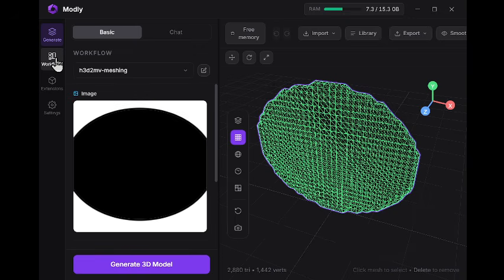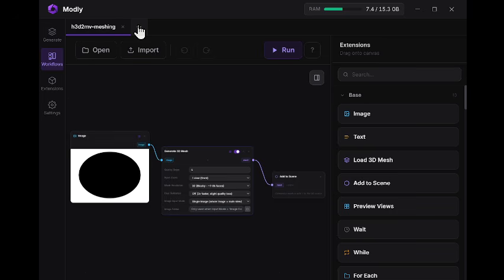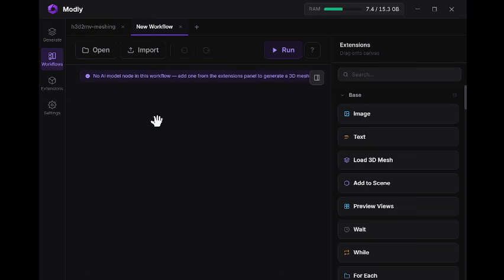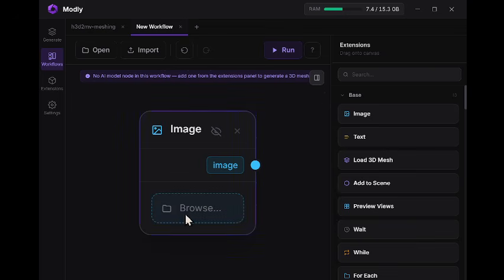So we'll go into the workflow, create a new one. And for our image, we can use, let's see. Oh yeah, so in the run, it renders depth images as well. This is for the 3D meshing.